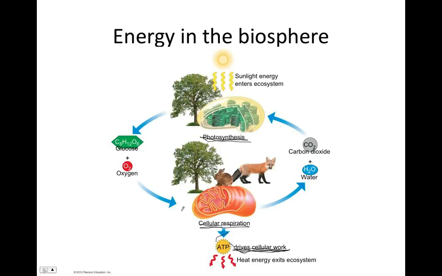We breathe in oxygen and breathe out carbon dioxide. Plants breathe in carbon dioxide and breathe out oxygen. Plants make glucose and we burn it. And the system is all self-supporting. But it all depends on bringing energy in from the sun. If the sun were to go out, then everything in the biosphere would die, because there wouldn't be an input of energy to make glucose and oxygen, and so there would be no energy available for any of the cells.